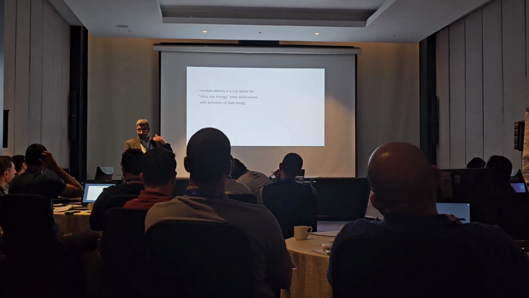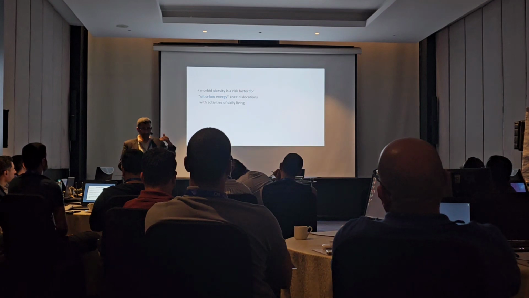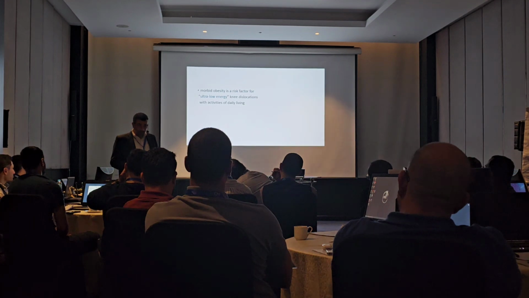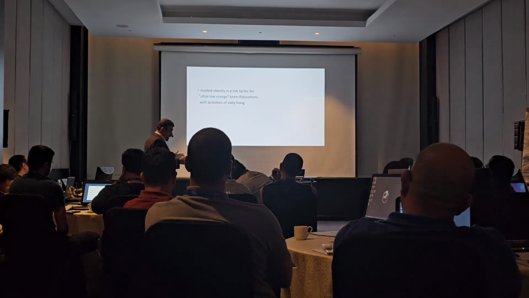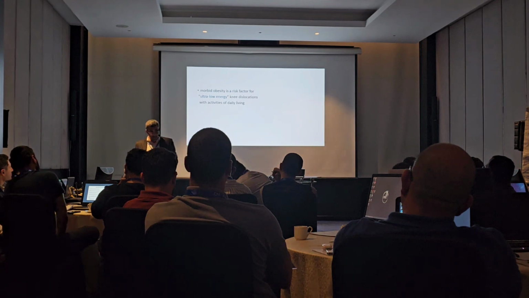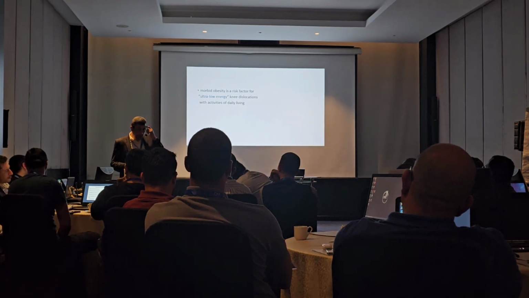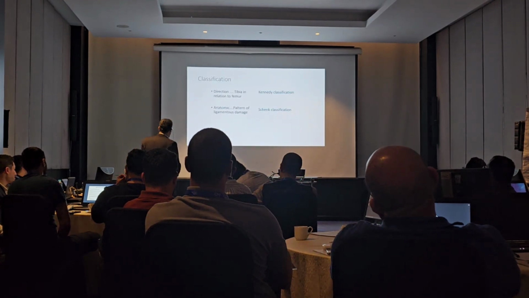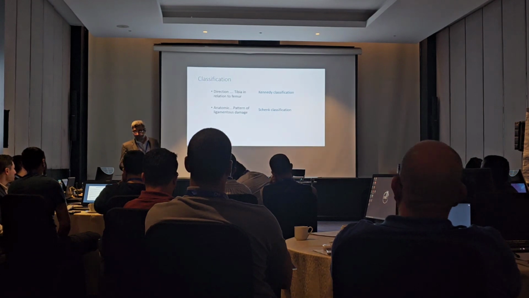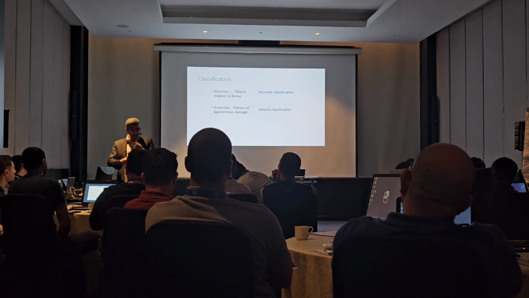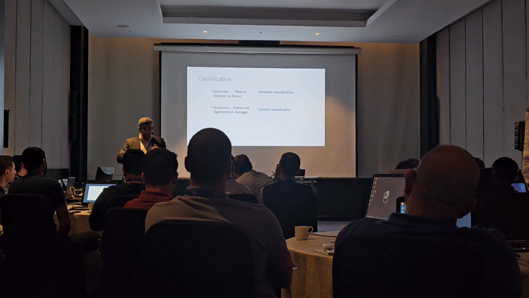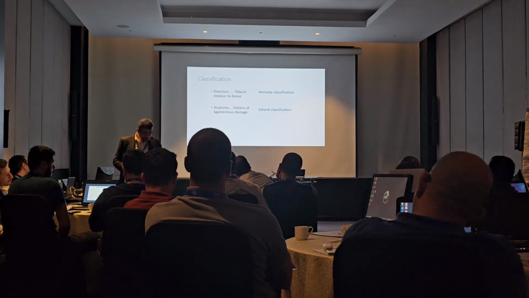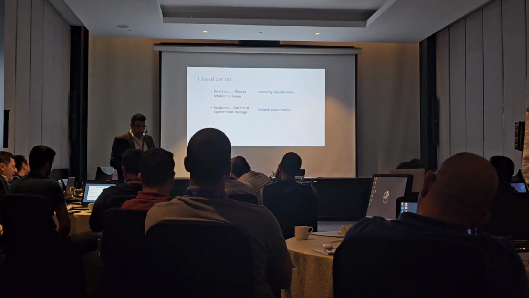And furthermore, we have what we call ultra low energy knee dislocation, and this happens in morbidly obese patients. So if you face a knee injury in the ER in a patient who is morbidly obese, you have to think of knee dislocation, even if the injury is trivial. Now we have two classifications. One is the Kennedy classification, which is based on the direction, where the tibia is in relation to the femur. And the second, which is more applicable, is the Schenck classification, which is related to the pathoanatomy, the type of ligament injury.